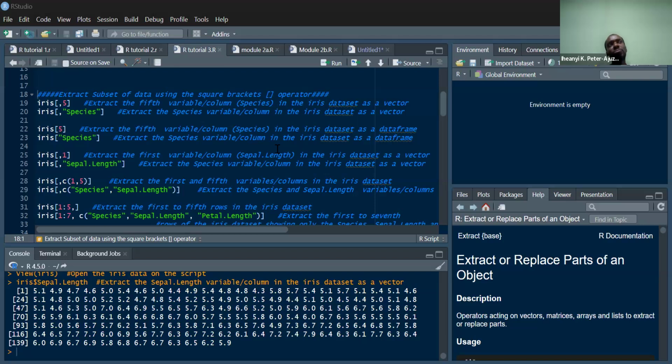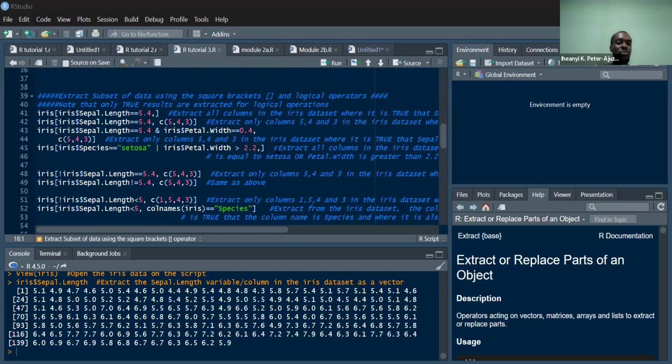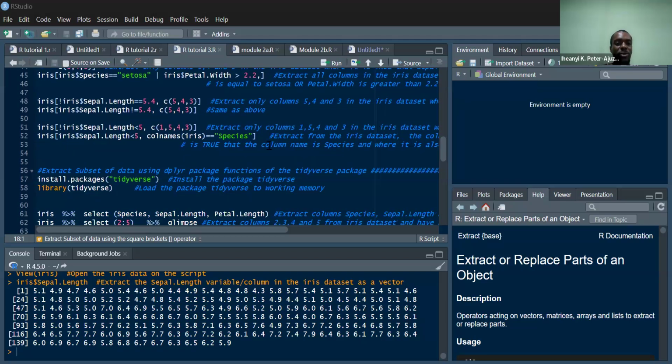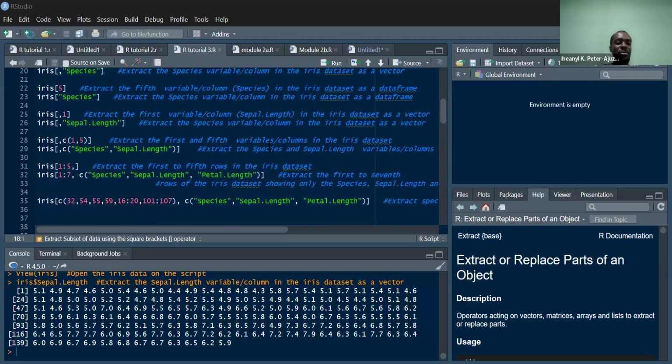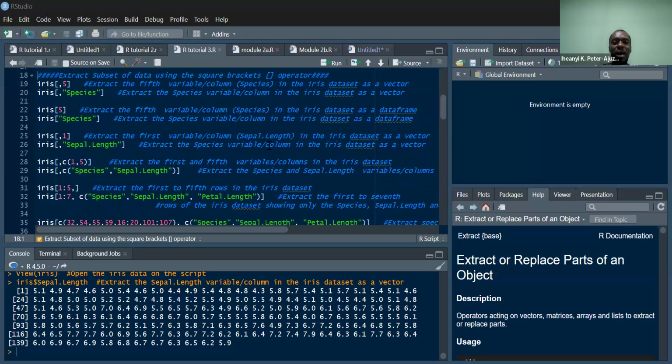Okay, but for it to extract a row, that means it has to also be a data frame. That means one row and several columns, or one row, one column. So the square bracket gives you more flexibility to tell R what you want. It has a lot of commands that can be used. You can see from here, the square brackets took up space onto here because there is a lot. So these are the ones that I could show. You can practice it later in your private time to check it out.